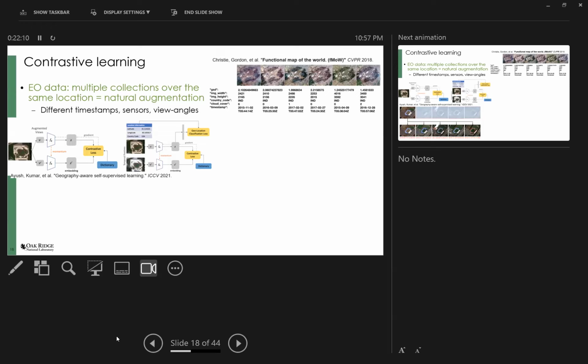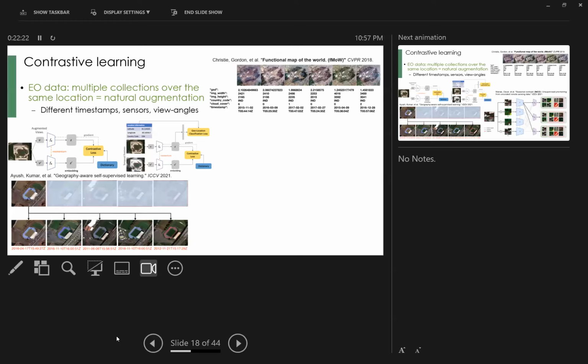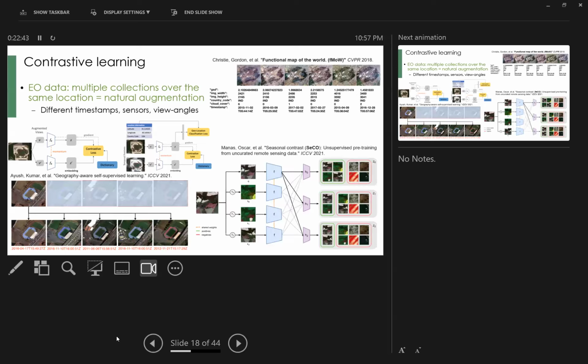And then you have one of the first works doing this sort of contrastive learning for Earth observation data. The additional trick that they put in place as well is not only that they do the contrastive learning over the images acquired over different timestamps, but also this idea of predicting the location of that image, because they use essentially images from, I think it was Wikipedia, in that paper, where you have the longitude and latitude of where the image was acquired. So you can have an additional type of pre-training task that you can use for pre-training your model.